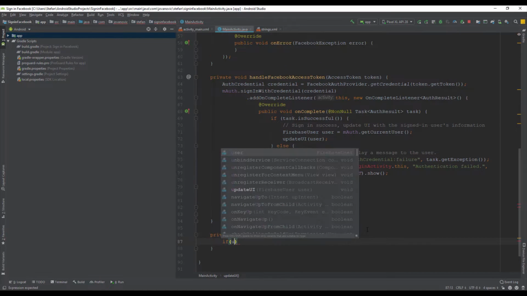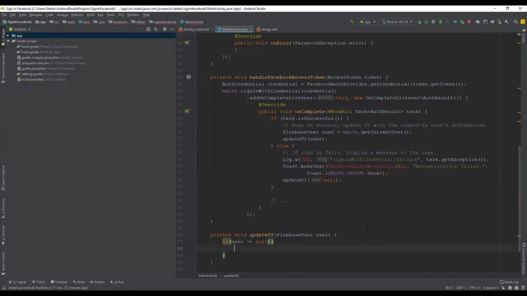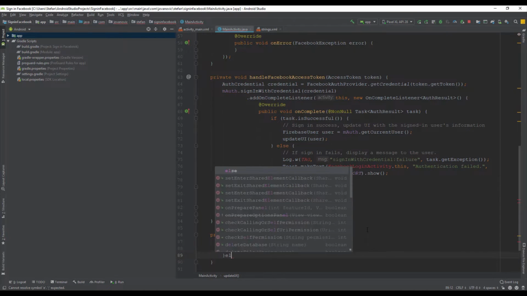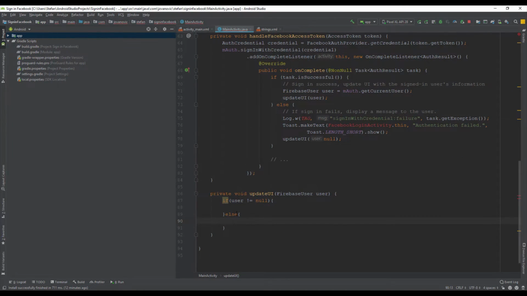So basically we're checking if the user is not null. That means that our user is actually logged into our application, and we're going to use an else block, and we can display a simple toast message here. So let's say a toast message, and let's write something like please sign in to continue.